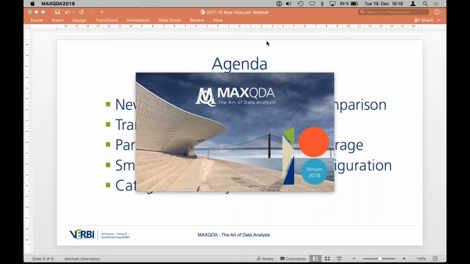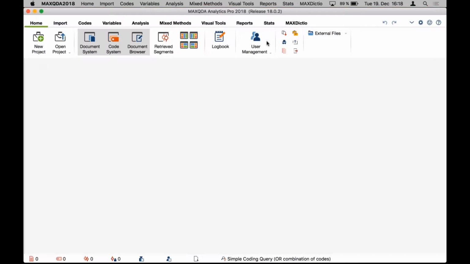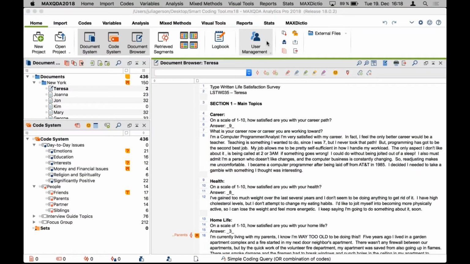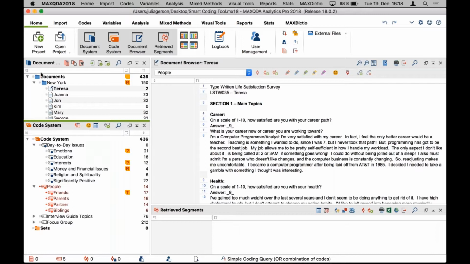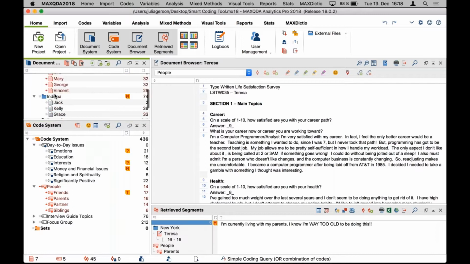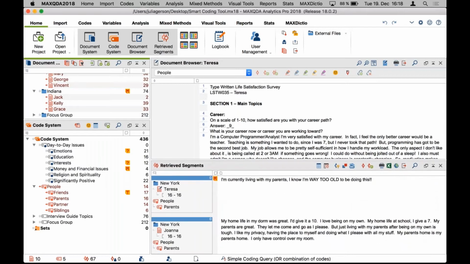and proceed on to the Smart Coding tool. The Smart Coding tool is a feature that lets you interact with your retrieved segments in a new, more focused way than before. And for this, first I'll have to display the retrieved segments window, activate some codes, activate some interviews, maybe all of my interviews down here. And because the Smart Coding tool always works with retrieved segments, you have to call it up right here with this icon, the little Smart Coding tool icon with the lamp, from the retrieved segments window.